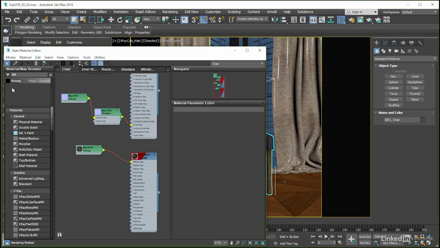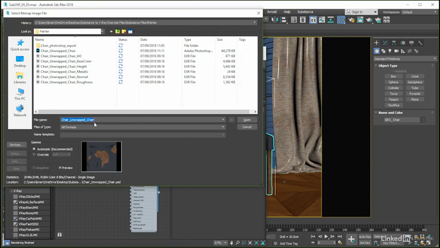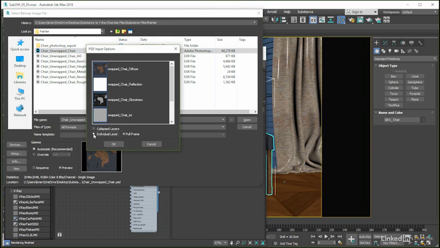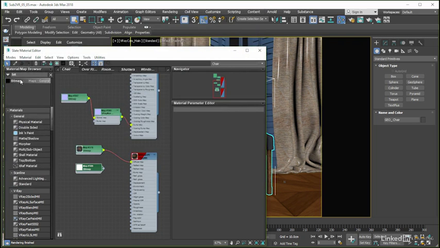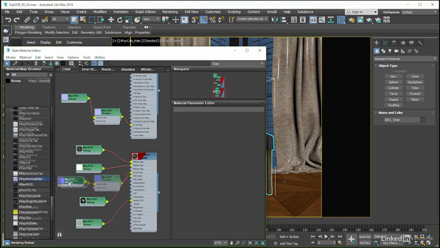And so what we need to do now is add bitmap nodes one at a time from the map browser and add the relevant channels or layers to them as we go until we have the reflection, normal, glossiness and IOR layers all loaded as well. Again, we will want to connect these to the relevant inputs on our V-Ray material, remembering that we will also need a V-Ray normal map node adding to the normal chain.